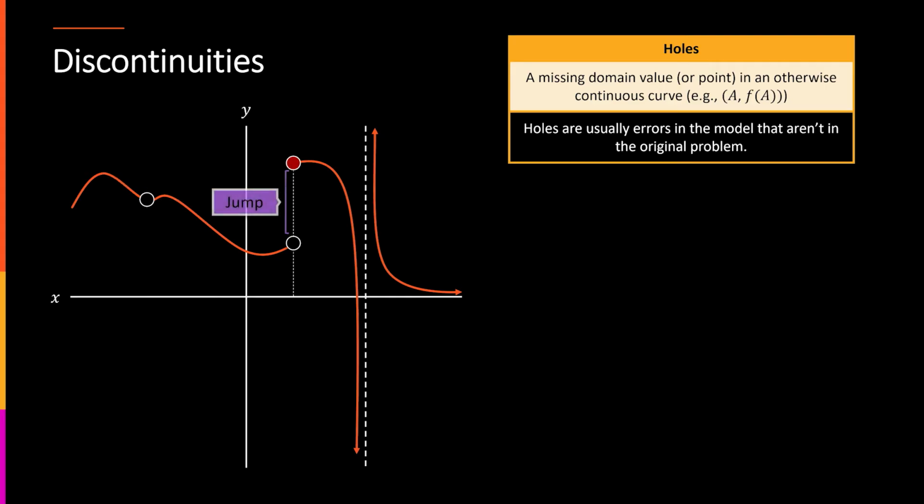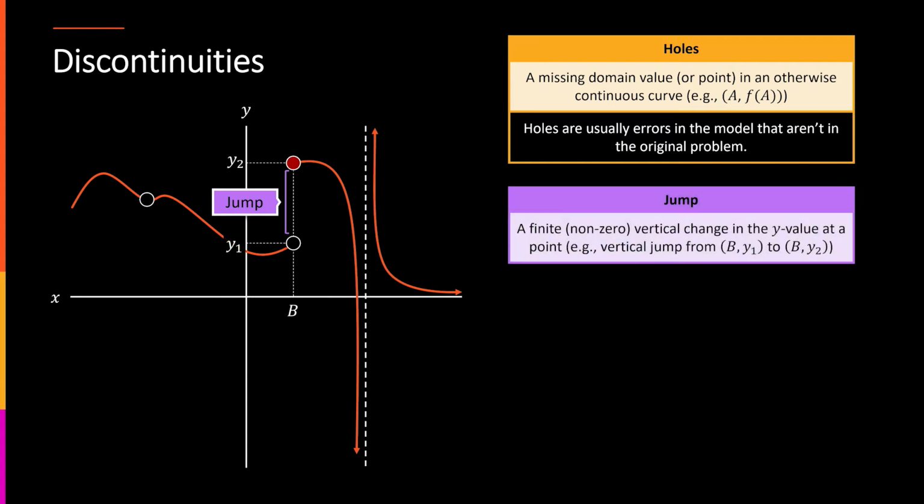Now next up, looking at jump discontinuities. Jump discontinuities are the situation where, intuitively, we're jumping from one spot to another spot at that same x value. Now here I have an open circle, right? The open circle means that it's not actually at that value and the closed one is, right? So this is still a function because it passes the vertical line test here. But the important thing is that it gets infinitely close to this bottom value and then suddenly jumps up to this top value.